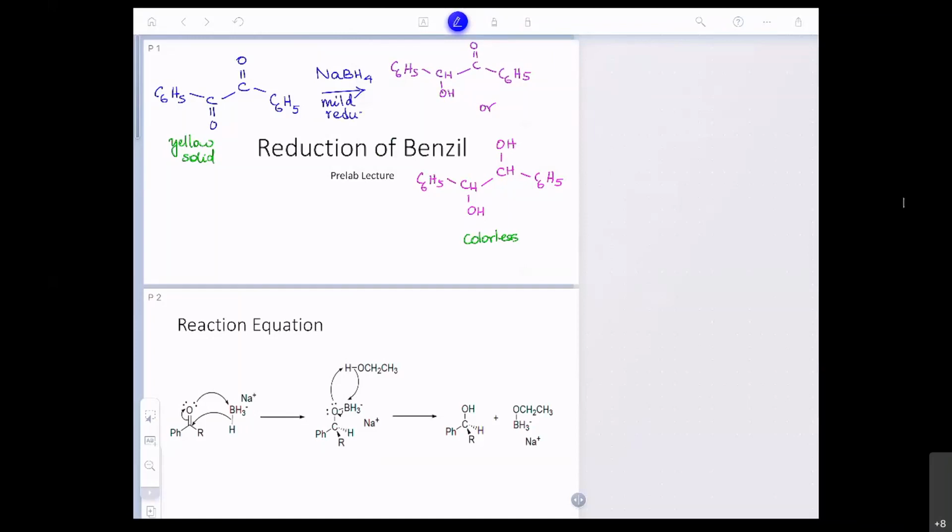reducing agent. In the lab, if sodium borohydride can do the job, then you want to use that because it's just safer. Lithium aluminum hydride is very reactive, so reactive that it is flammable. Also with lithium aluminum hydride, you have to take great precaution not to get any moisture near it because you have the hydride ions, and if you bring any moisture, you're going to get protons, and that's going to release hydrogen gas. When the concentration of hydrogen gas goes above a certain level, it's going to catch fire with oxygen in the localized area. That's why lithium aluminum hydride is very flammable.